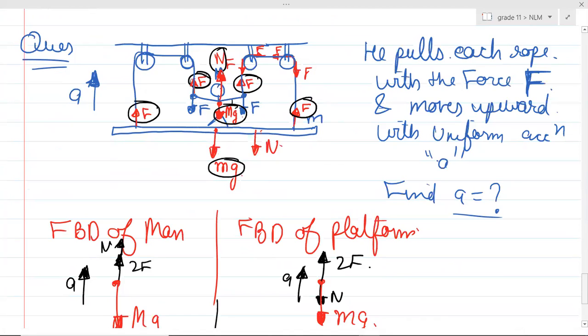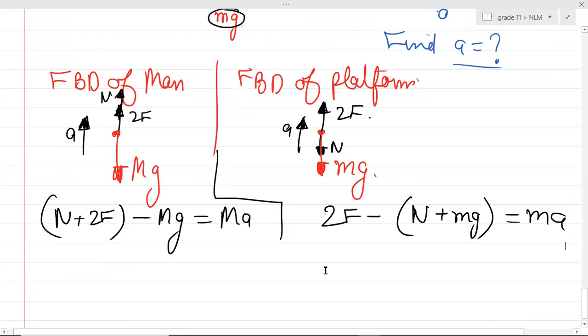So basically, the first equation is N plus 2F is equal to Ma, right? No. N plus 2F minus this mg, bigger force minus smaller force. So these two are combining their efforts together and opposing this mg to give this acceleration. So the bigger force will be the sum of all the forces here minus the smaller force, equal to ma. Yeah, fine. And similarly, in the second one, N and mg were opposing, and 2F was trying to take the object in that direction. So can you see 2F taking up: 2F minus N plus mg equals to m.